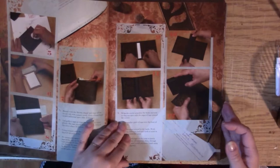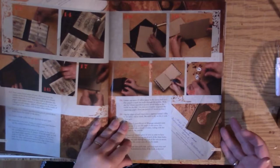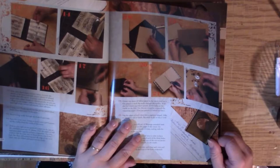Looks like she's, is she doing embossing there? No, she's just going over the crinkles in the paper. So yeah, this is a long tutorial showing you how to put that book together. And she's using a pamphlet stitch.